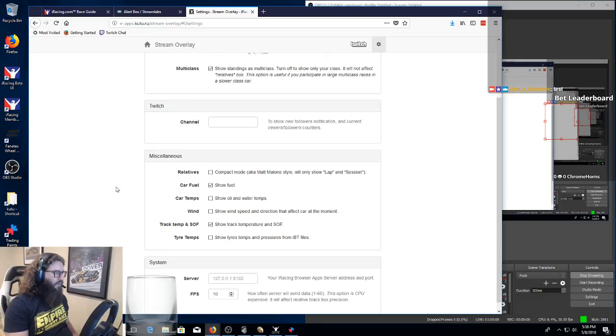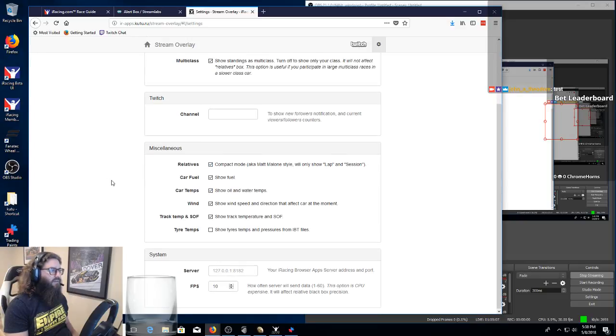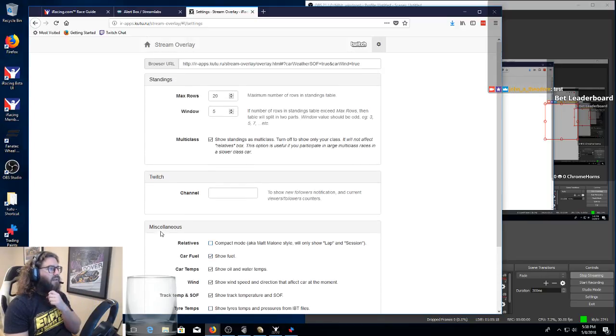And let's see, I want fuel, I want temps, I want wind, I want relatives. I do not want the compact mode though. I like the relatives to be the full mode. Max ROS 20, window 5. Oh, this I actually bumped up to 40, or the maximum.